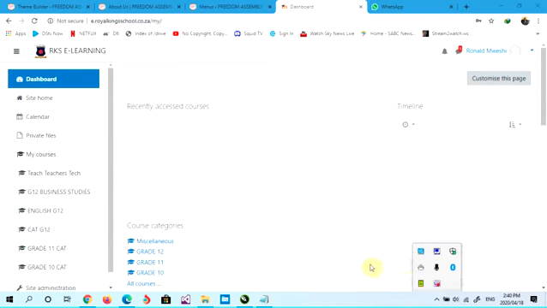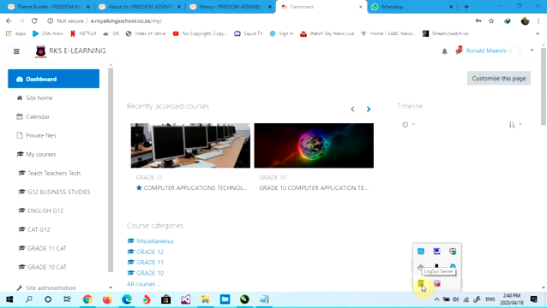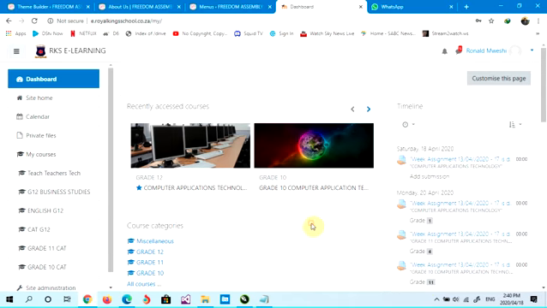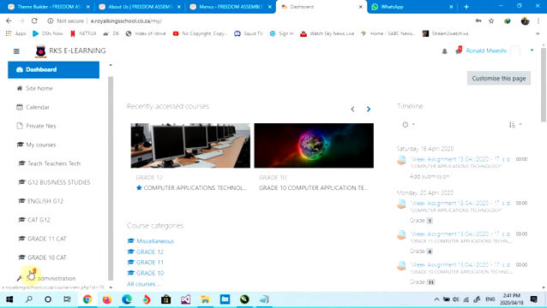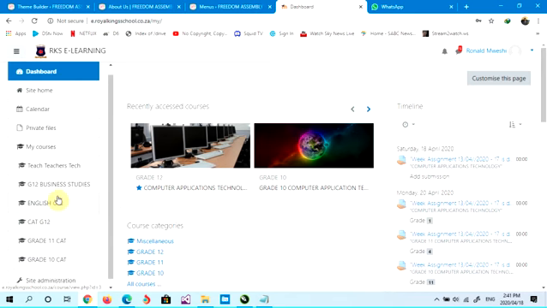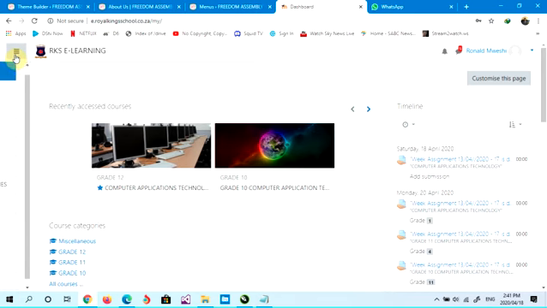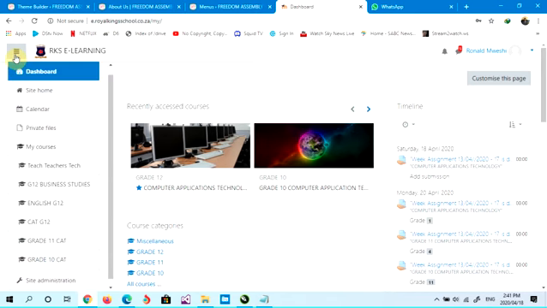Okay, so now I have logged in, and on the left side here, if I'm on a computer, this menu will be open. If it's not open, just click this button here, and then you will see this left side.